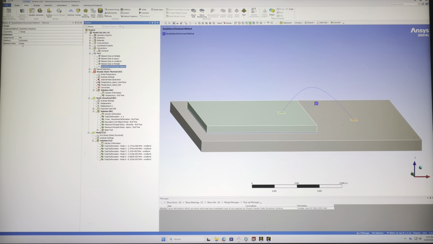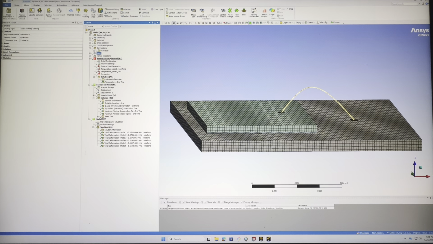So for the element sizes, I have picked 50 microns for all of the die, the epoxy, and the pads, and I have picked 80 microns for the substrate. This is basically after starting with larger sizes and then going through the simulation and making the sizes smaller and smaller until you do not see a lot of changes, and that would be actually you're converging, your mesh is converging, and you have a good size mesh picked up.